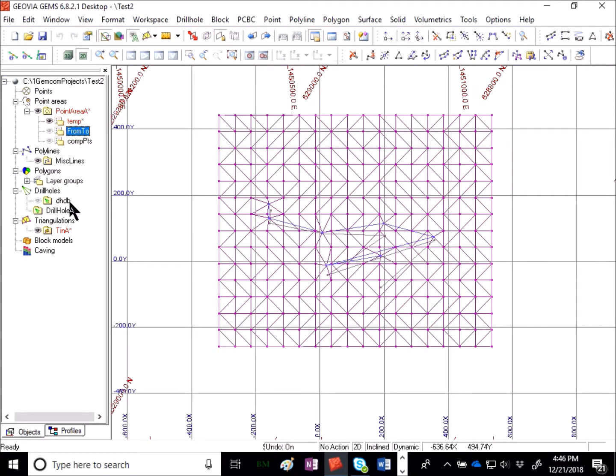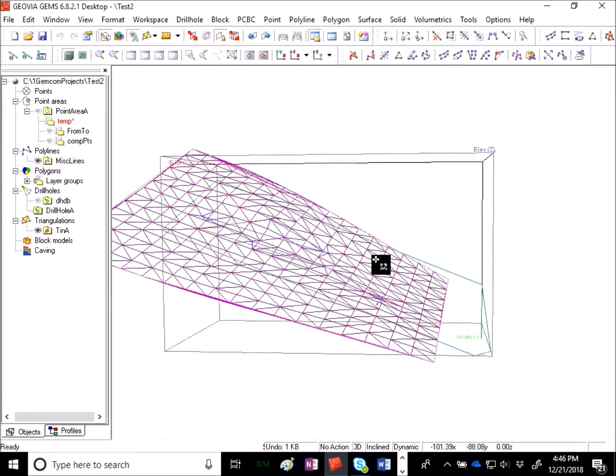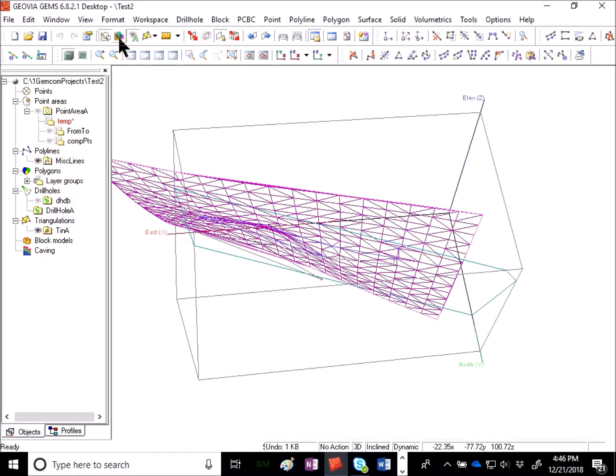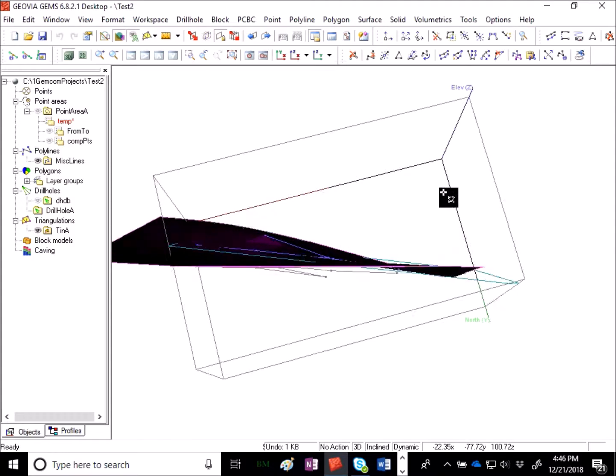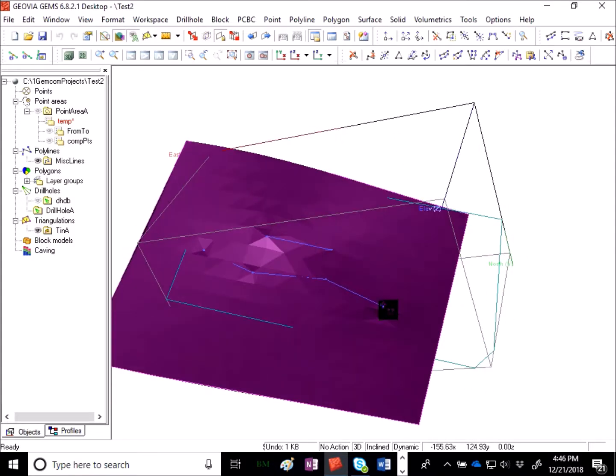Now, let's save that. Let's close that and don't save it. We'll go to the 3D view so we can see what happened there. So now it took those points and created this 3D surface. Again, trying to pass through that line I defined.